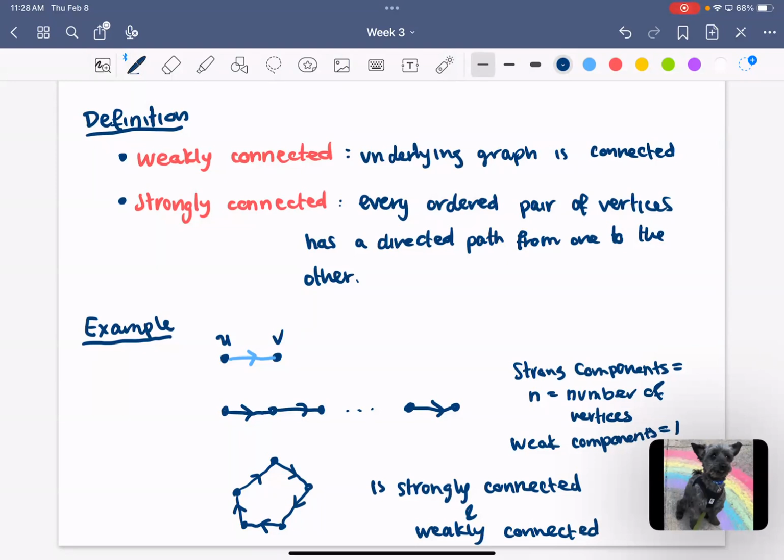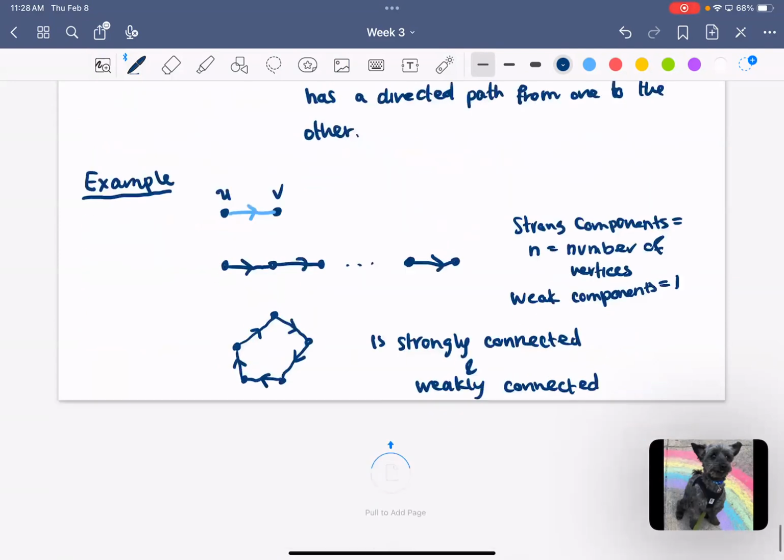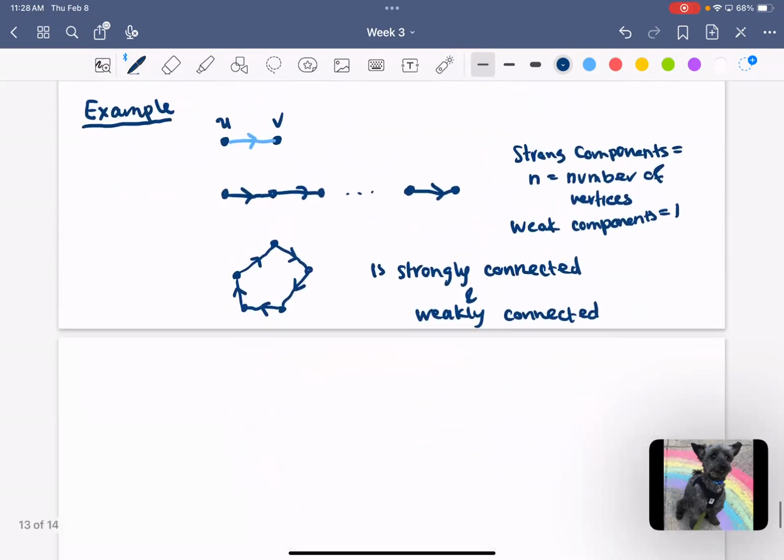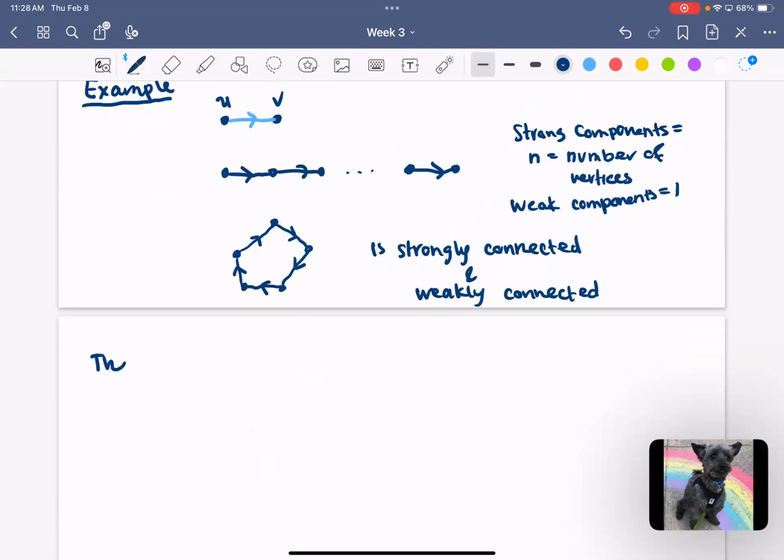Okay, great. So there's kind of an analog of the handshake lemma, so let's talk about that really quick. And there's also a little bit of notation for degrees now, because at every vertex there are two different degrees you might think about: the edges coming in and the edges going out. So we'll say the out degree, which is denoted D plus of a vertex, is the number of edges with tail V.